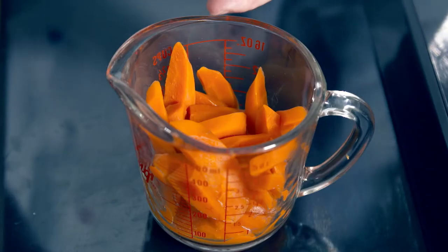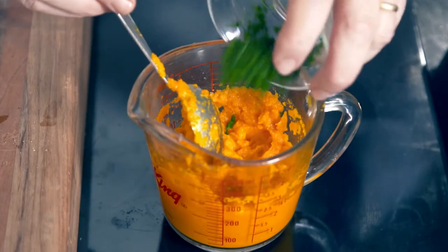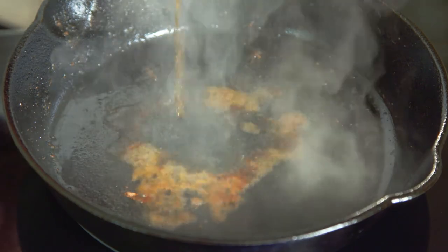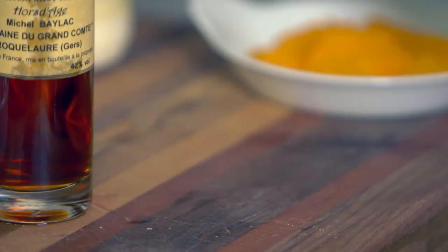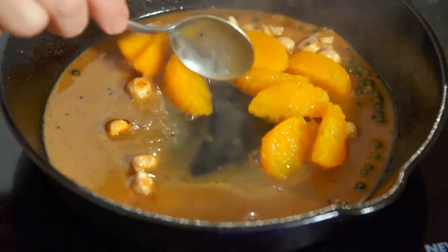Next, I season some cooked carrots with salt, pepper and a knob of butter and blend to a purée before mixing in some chopped parsley. I add a little Armagnac to the pan and bring to the boil. Then I add some orange juice and wait 30 seconds. Then add some veal glaze, some green peppercorn, a dollop of cream, a few pieces of roasted hazelnuts and some skinless orange segments.